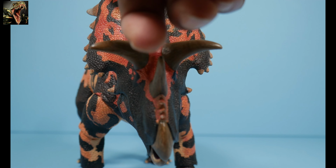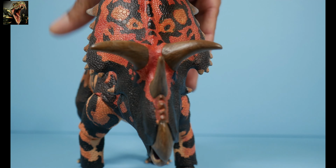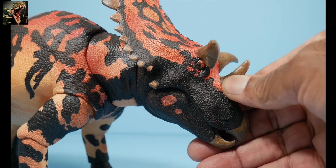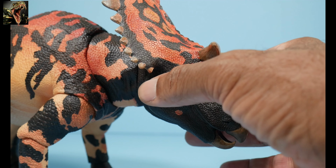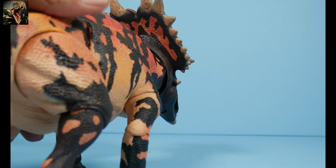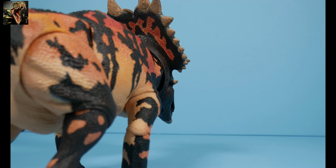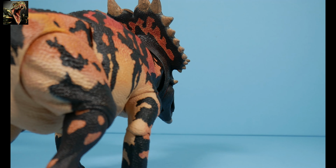You could see the textures there. It looks like they're worn, talking about the spikes. Pretty cool. At the side there, you've got, like I said, the ridges there. You've got some more of that blood orange. You've got the cheek spikes. Trying to look behind the back of the frill, that patterning continues, the coloring on the spikes. You see it's on the back there, and the frill actually has a pattern back there. Sometimes we just get plain color, but not this go around, so that's appreciated.